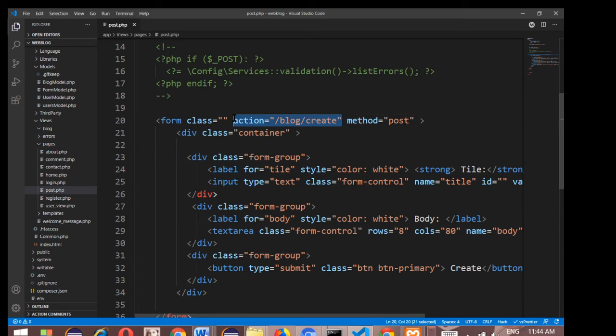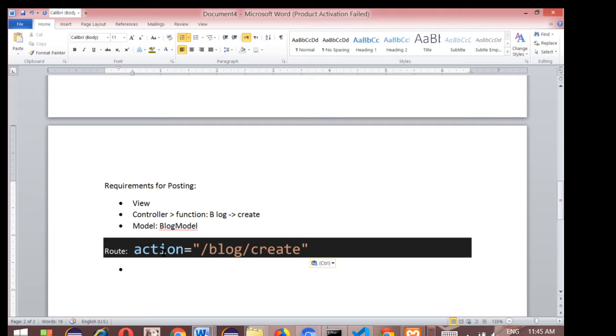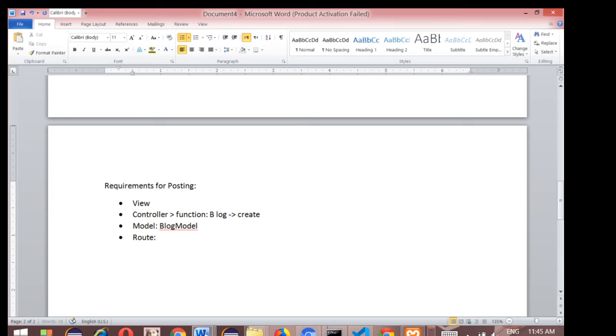So let me pick up this, and then I'll write it here. It is just like this: block, comma, create. So if you like, you put it in code this way. Please, are we getting it?